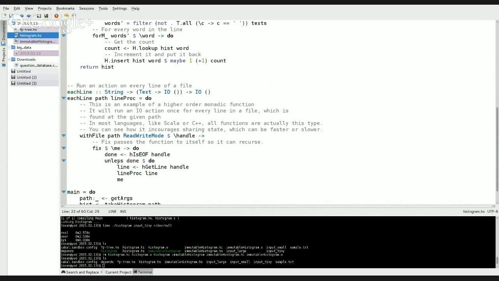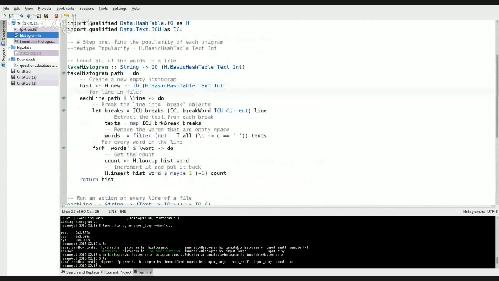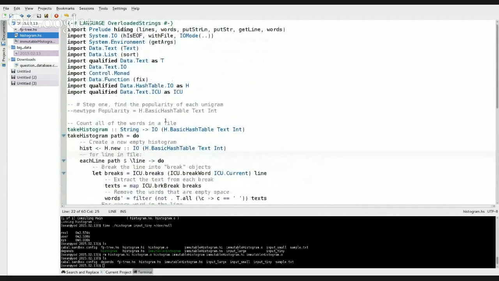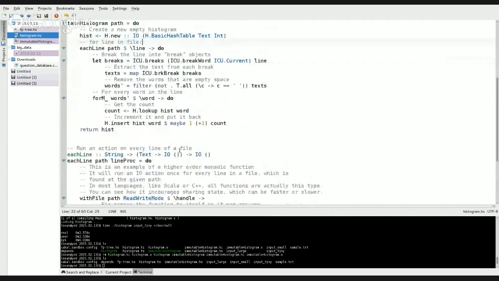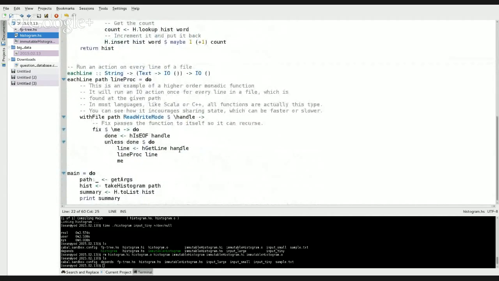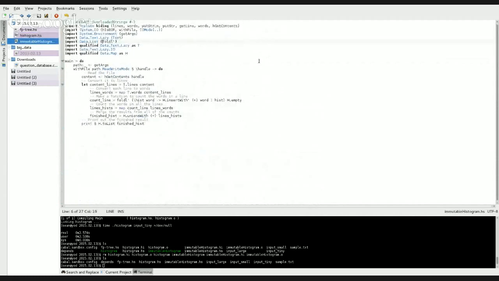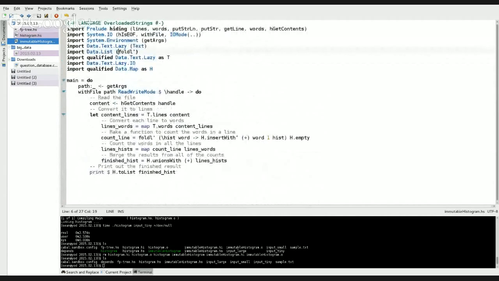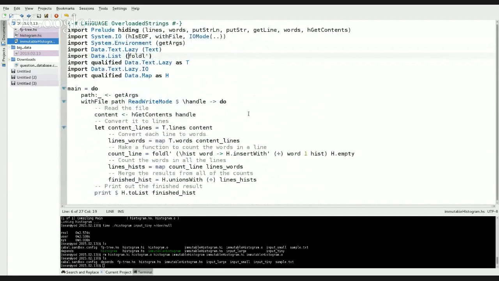That way we can call ourselves and keep going in a loop as long as we need. Okay? Now this is the overall way to do it in an immutable fashion, and without the comments, it's pretty comparable to every other language's way of doing it. Now you can see immutable histogram is totally different, and it's a totally different way of thinking about the problem. So here we only have one action.